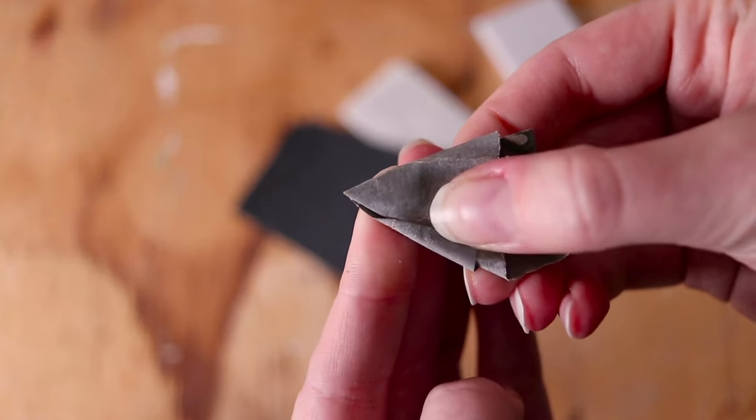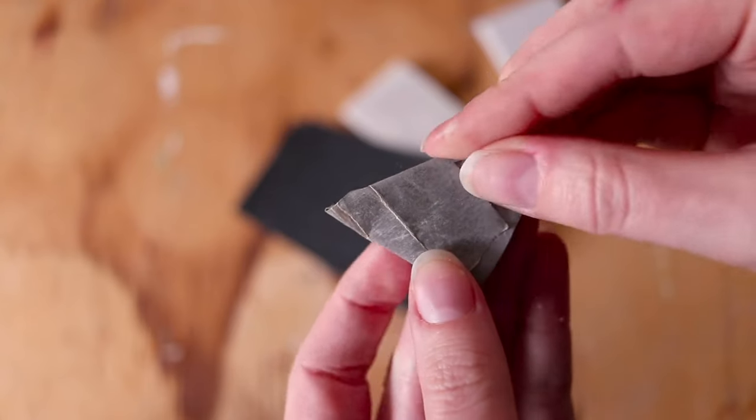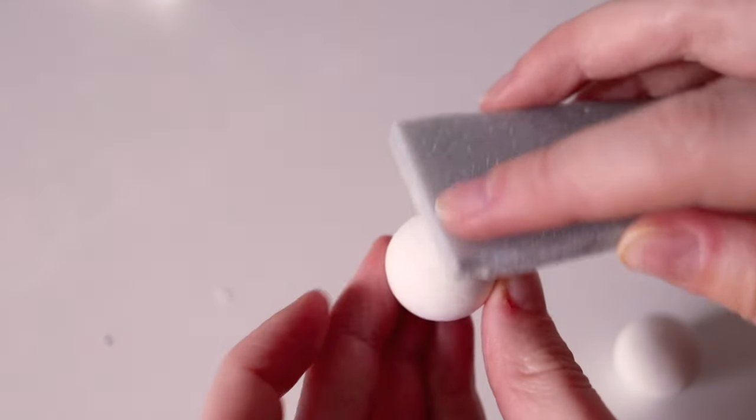Patience comes into place once again. Sometimes I spend a few hours sanding the doll, so be prepared for this long and tedious process. To avoid dust, cover the surfaces around you and wear a mask to protect your lungs.